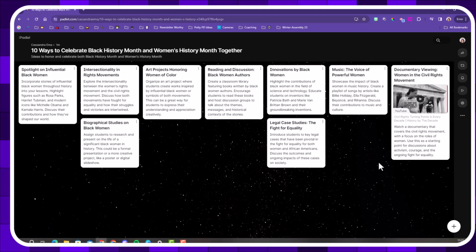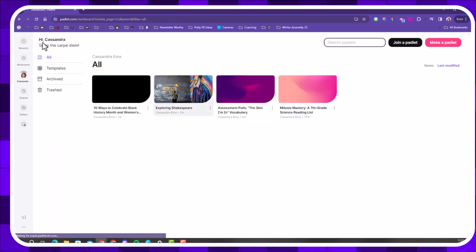I will say that this custom board is really exciting, but there's a lot. Maybe I'm just doing the wrong thing, but it feels like for this specific board, it's just kind of like, here are some ideas, which I guess is the point because I asked for ideas. Maybe let's try this again, but this time I'm going to ask for specific activities.